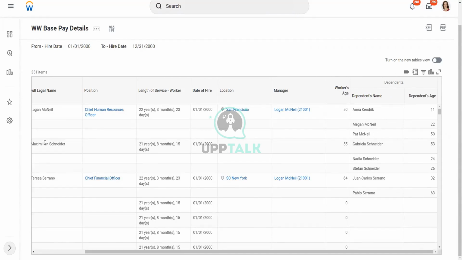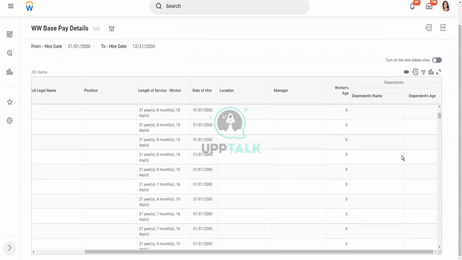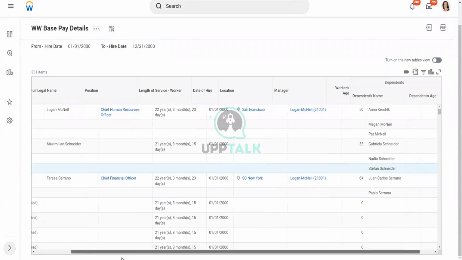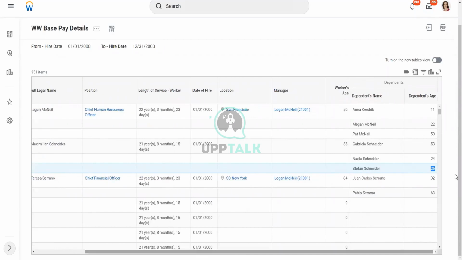Right. So here we have Matt Schneider. He has 3 dependents: Gabriella, Nadia, and Stefan. And this is their age. Individual ages. Now can I filter on the basis of the dependent's age? Can I filter on the basis of that? Is it possible? No. Why not?